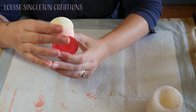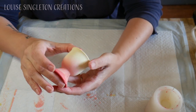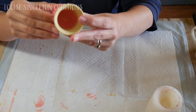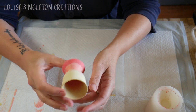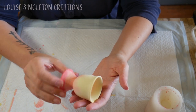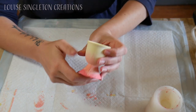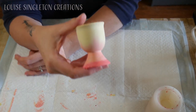Right then, so because of that split in the mould, do you see the line there? That will happen whenever you use a mould like that. But it's fine because you can sand it down really, really easily. Elichem do recommend that you wait 2 hours before sanding it. However, I did it straight away and I found that it sanded quite well doing it that way, because it's still not as hard as it would be if you waited 2 hours. But their recommendations are 2 hours, so I would probably say wait 2 hours. I'm just being honest, I didn't.